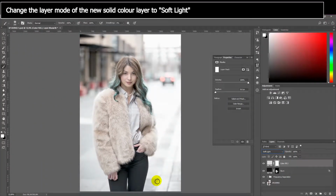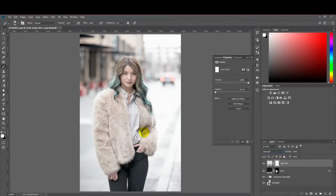Now you might be wondering why I'm choosing soft light as opposed to overlay. Soft light I find doesn't completely blow out areas. Overlay may work on the darker areas, but again, you can mess around with the different color modes. I personally prefer soft light. This is my technique that I use all the time. You can change it up for yourself to make it suit what you need to do.